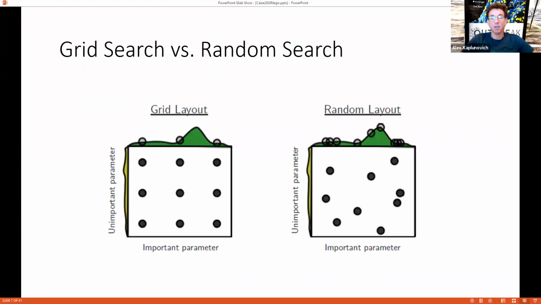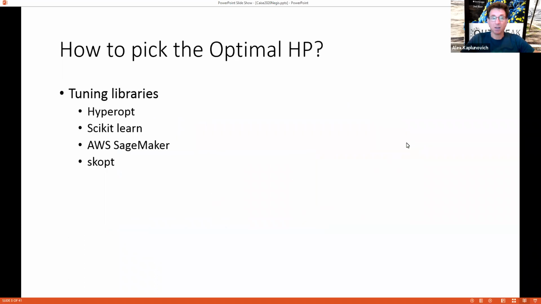What did we do? As we know, we can have grid layout and we can have a random layout. Definitely, as you can see here, for random layout, we can pick much more exact hyperparameters for our models. What's available nowadays?